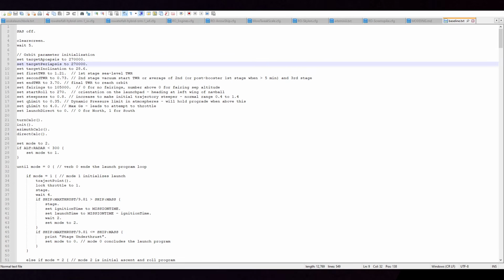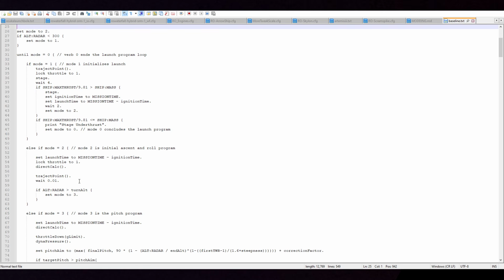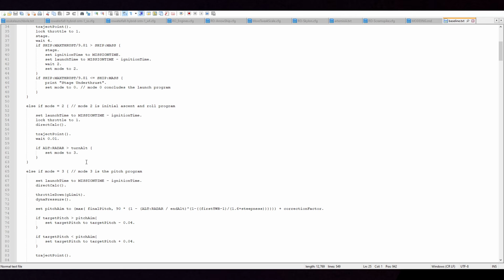Hello everyone, a while back somebody in the comments had asked me about my kOS launch script for Kerbal Space Program, and I'm here to explain it, how to modify it for different rockets, and then you can use it as well. It'll be in the video description. This is the baseline launch script. I've explained it before in a video. After all, this was actually written up in 2019, so it's a 7-year-old thing.